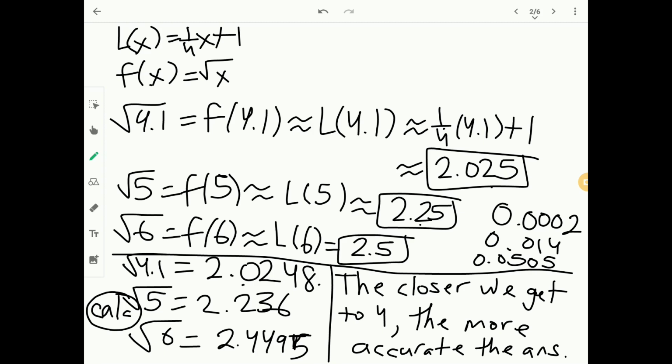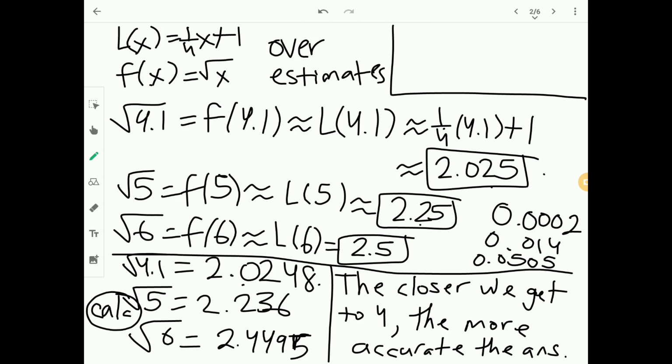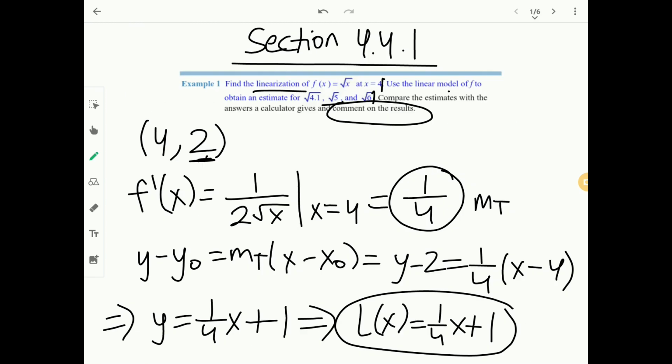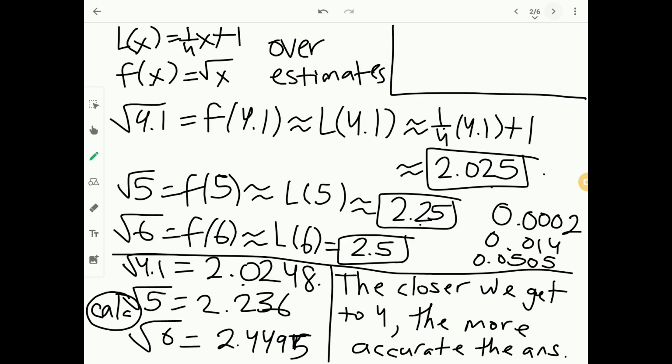One more thing you can look at is, are your estimates underestimates or overestimates? Are you getting more than the real answer or less? In this case, our answers are overestimates. And one way to show this graphically is, I will be showing it to you right now. How does square root of x really look like? Just draw a quick graph. Doesn't it look like this? It's concaving down. Important thing.